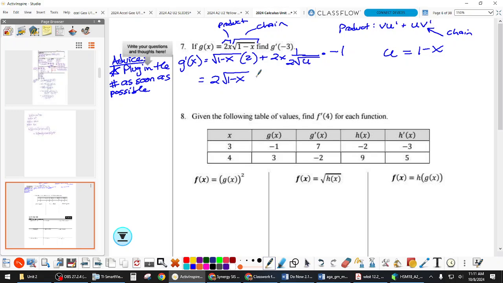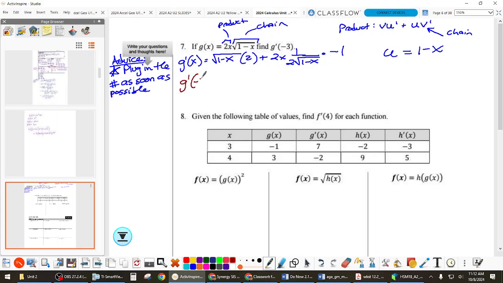So this all becomes 2 times negative 1. So plus negative 2x over 2 root 1 minus x. Oh, see, I have the habit of doing algebraic simplification. I just wrote this note, but I'm an algebraic simplifier. So should I do that? No. What should I have done? Just plug x in, right? And just do it from there. Okay? Yeah, I have always been that way, I think. I like the algebraic part.